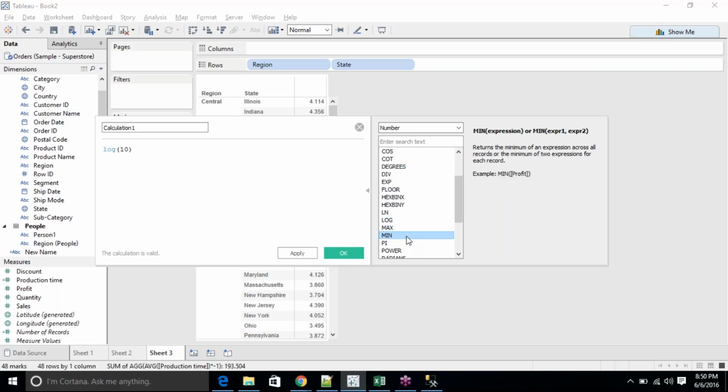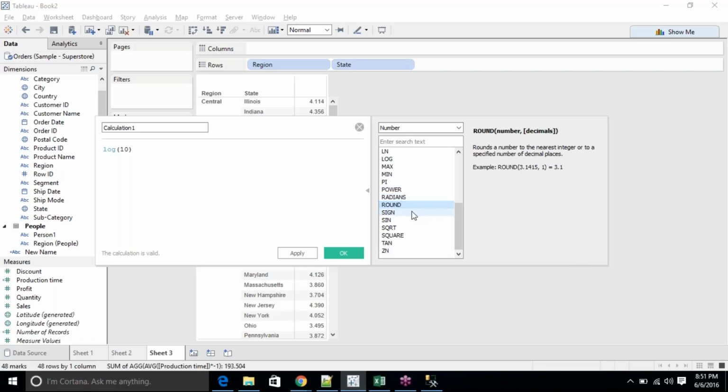Then we have max and min, a similar concept to what we discussed in dates and strings. Then pi, basically the numerical value of pi. Then we have power. What power does is you pass two arguments and it raises the first one to the power of the second one.